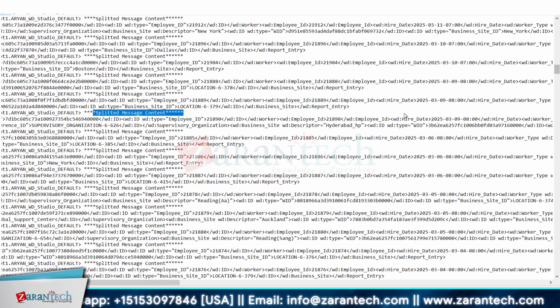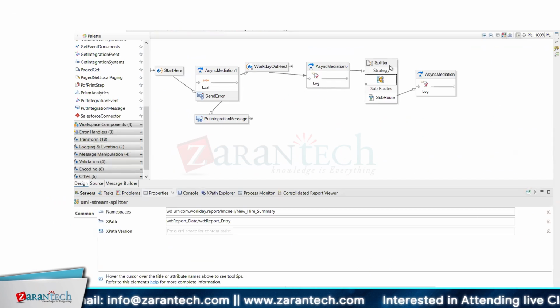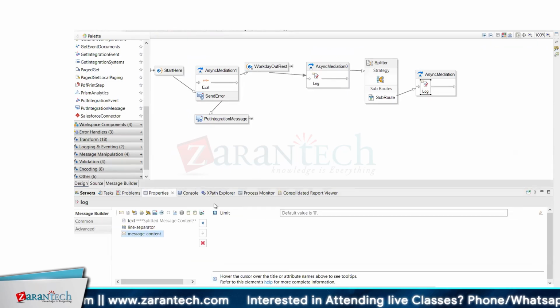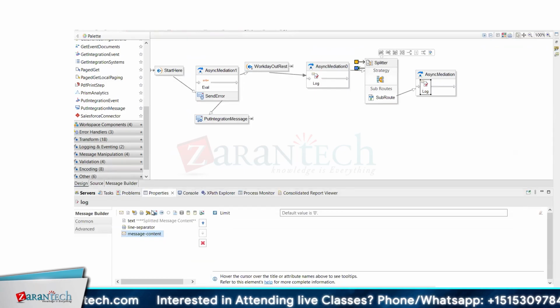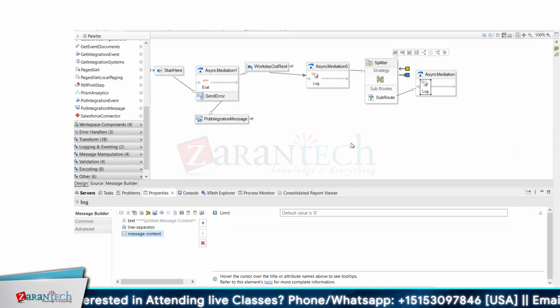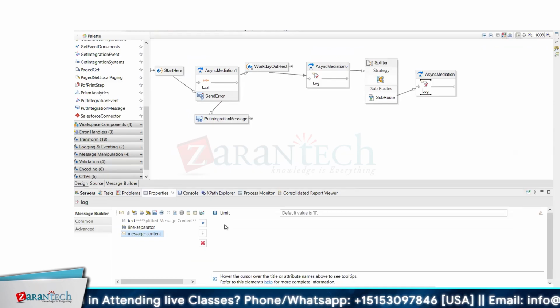Every time, the value in the message content is changing because of the components of the assembly. So when you go to this path, it is splitting one. The message content in here is printing the first message, because as of now it is storing only that. And when it goes back to the splitter, it clears off the earlier message and prints the next assembly row. So this is how it behaves. The message content will only have the information about the message which is currently flowing through the assembly.